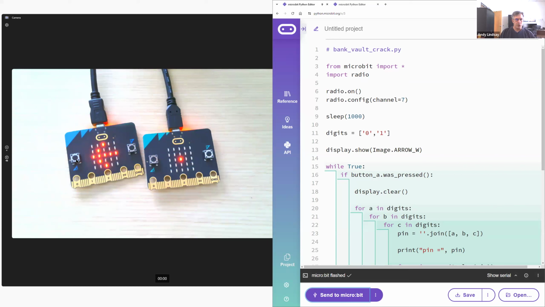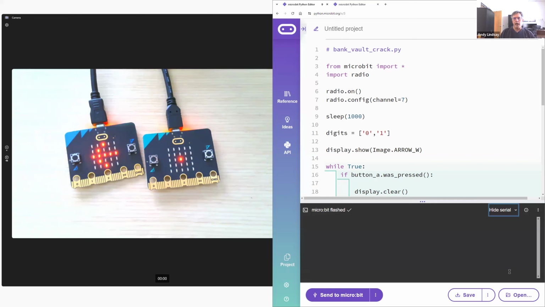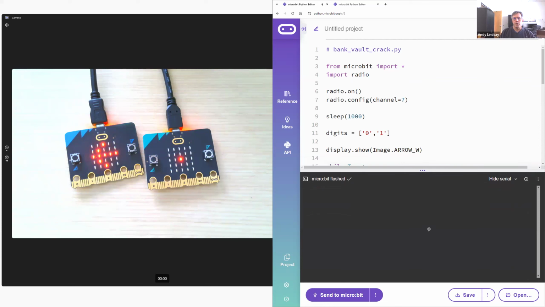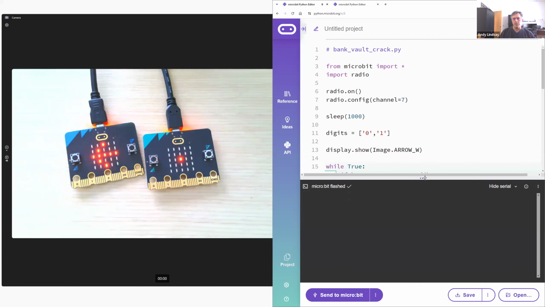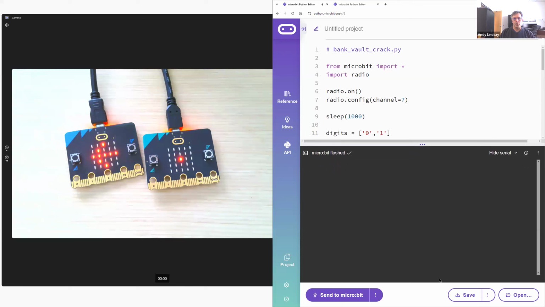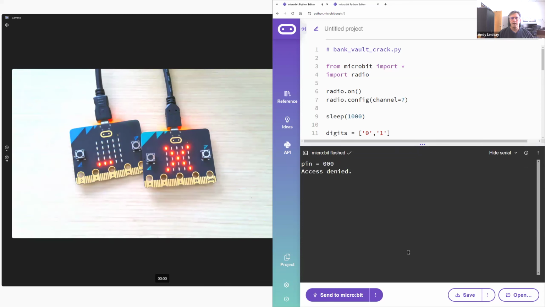Now, before we start that, let's take a look at the serial monitor. And in fact, there's 3 dots in the separator between the serial monitor and the editor pane. And so I'm going to drag the serial monitor pane up a little bit before hitting the A button. 0 access denied.